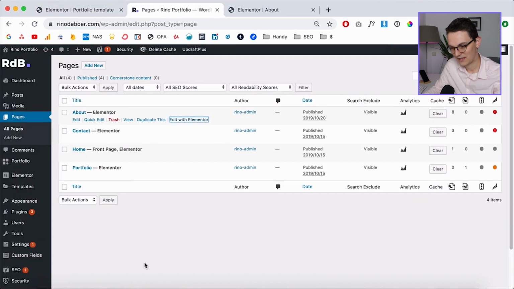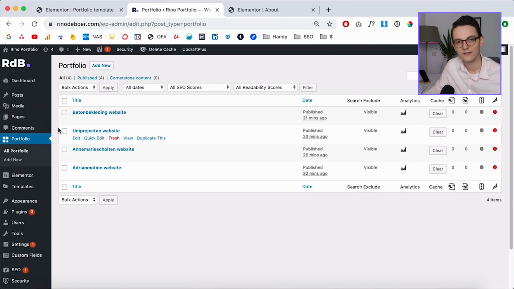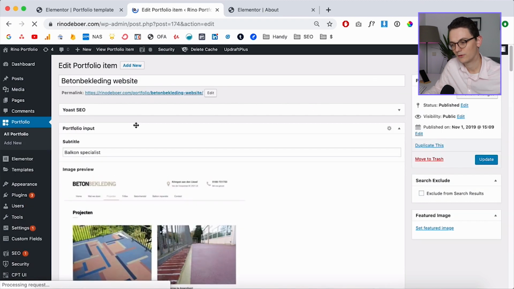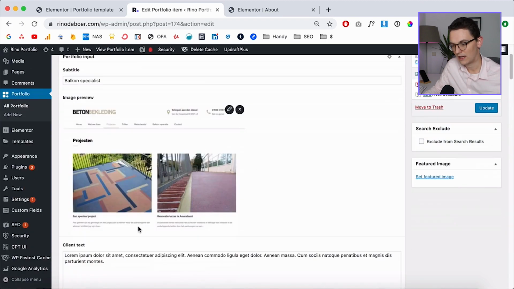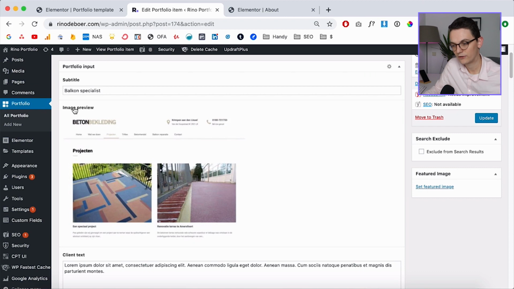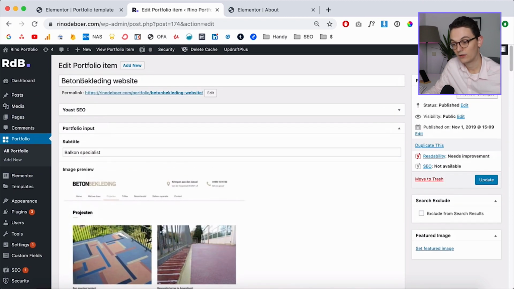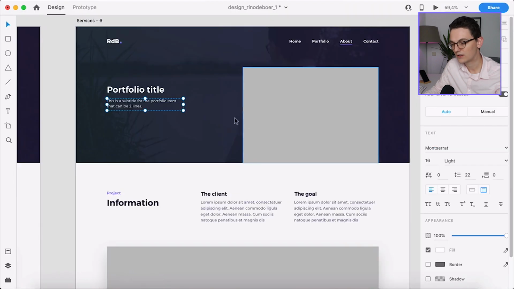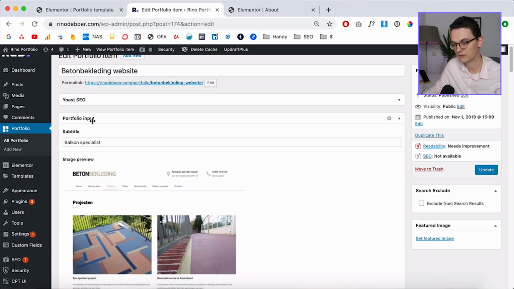So let's go back, I'm gonna show you what content Elementor is using now. It's using the content of one of my portfolio pages as a preview. So now we've loaded in this image preview. This is a dynamic field, and we've loaded in this main title. So now the only thing that we need to do to finish off this top section is also include the subtitle.